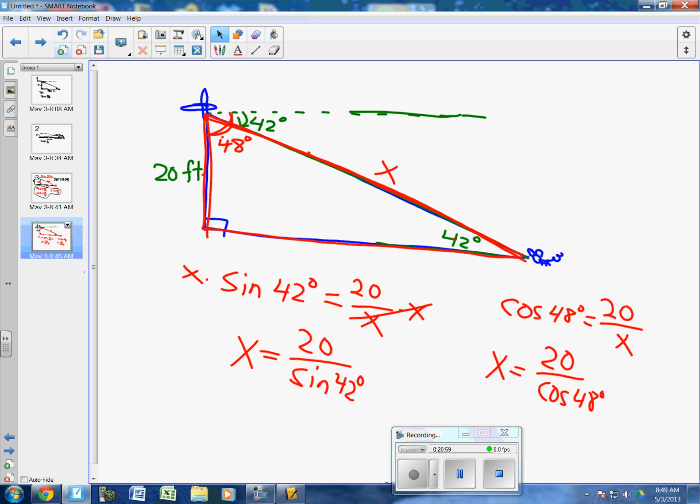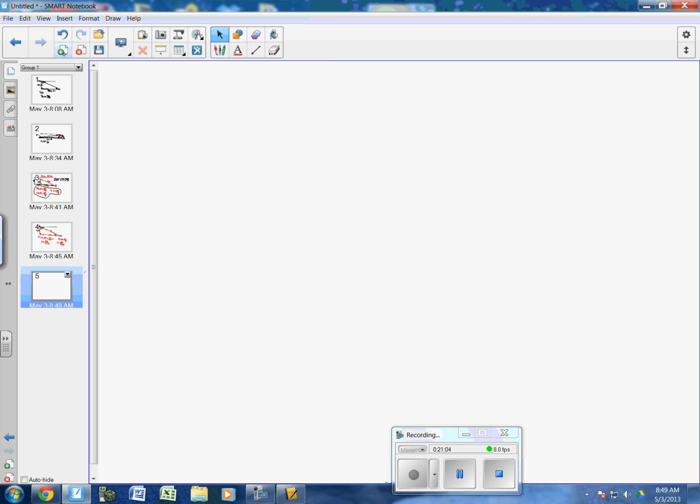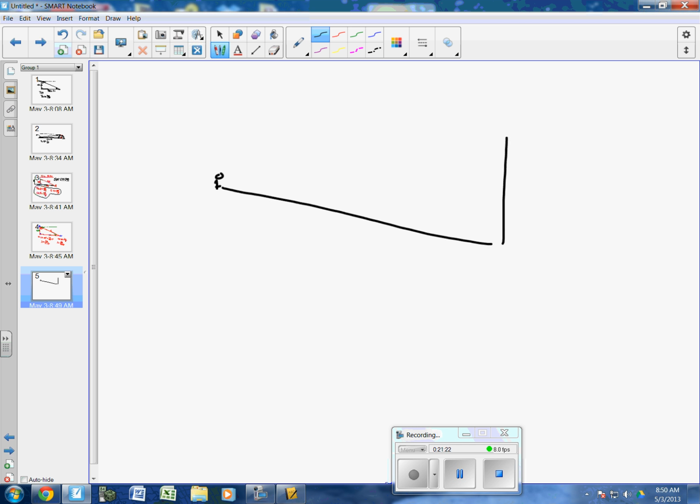Okay. You guys, I'm just going to help you draw the picture on number 5 really quickly. In a movie theater, 150 feet long, the floor is sloped so that there is a difference of 30 feet between the front and the back of the theater. What is the angle of depression? So here's the floor of the theater, right? Here's where you walk in at the back of the theater. Here's the screen down here, right? What's the vertical distance, you guys? 30 feet.